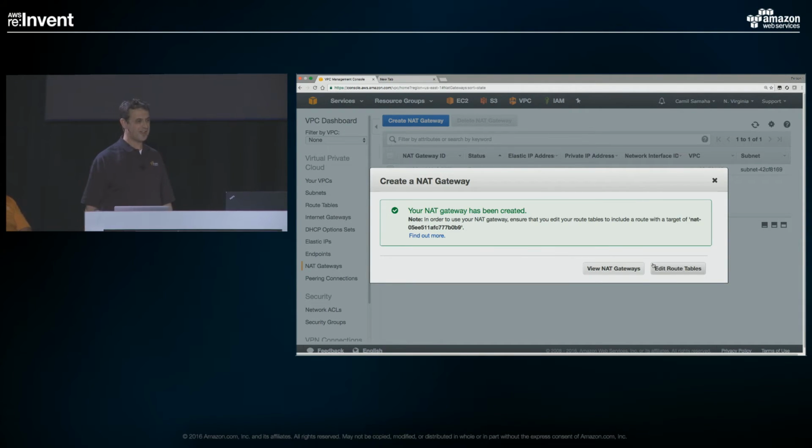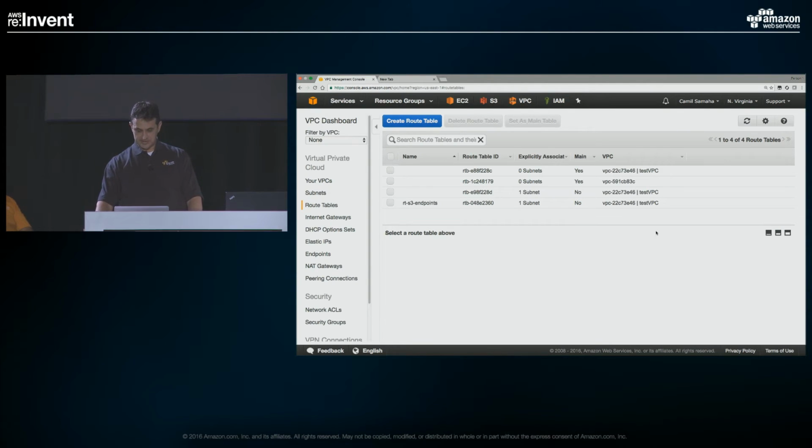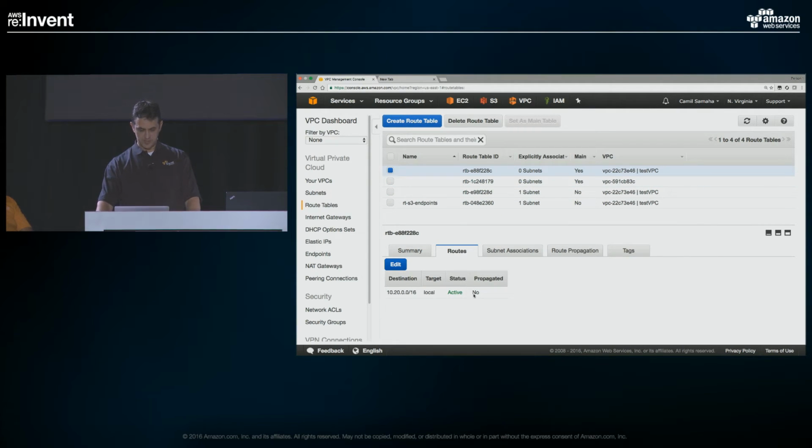It doesn't take that long to create. It's done. The only thing left at this point is to use that NAT gateway as a target in your routing table. So let's go and select one of my VPCs. Let me make sure I pick the right one. Here we go. This one does not have a default route, so it cannot communicate with the outside world.